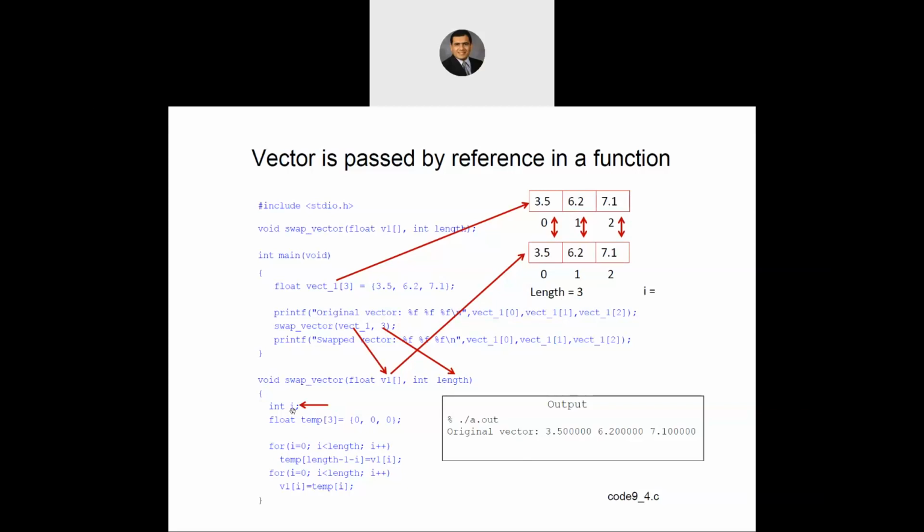Next, I'm creating another variable known as I. Okay, I'm not giving it a value yet. I'm giving it a value inside my for loop. Next, I create another array known as temp. Size is 3. Another array is created known as temp. Size is 3. And the values inside them will be 0, 0, and 0. So there it is. Temp consisting of 3 subscripts. And the value is 0, 0, and 0.